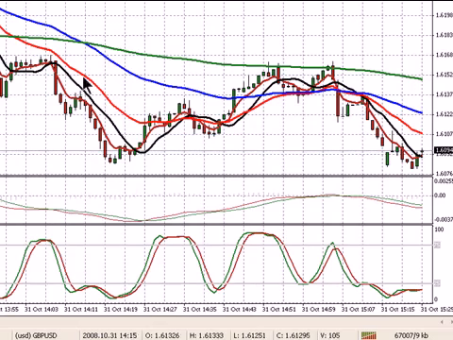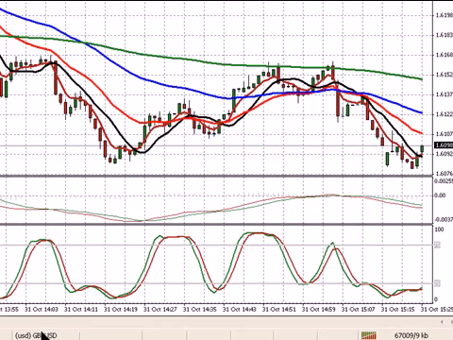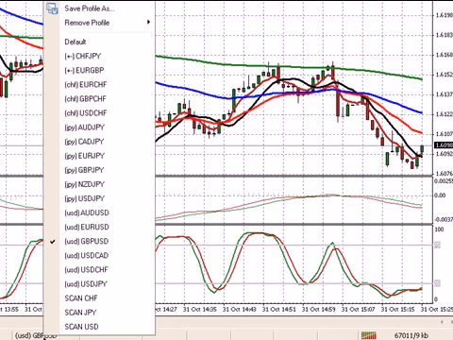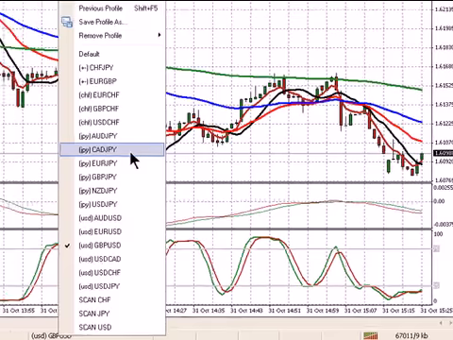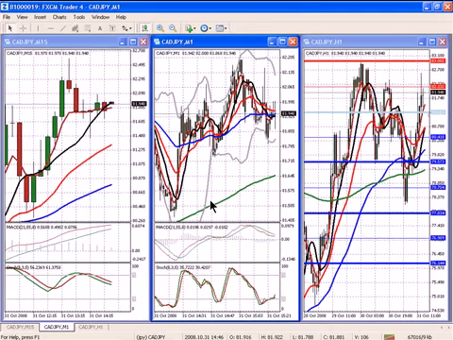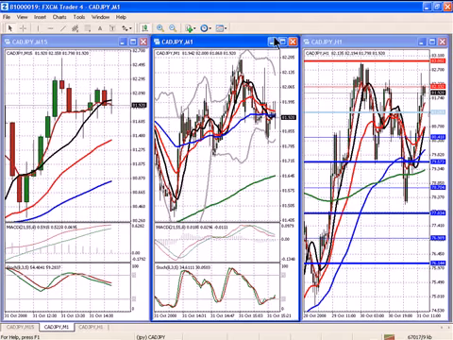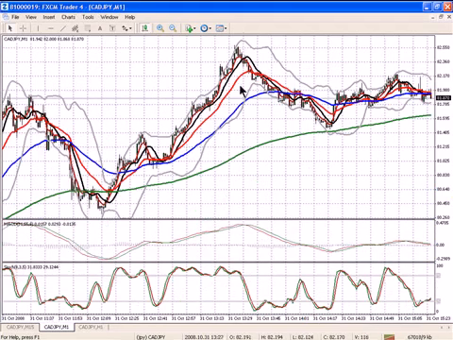You want to do a cross? Let's do a cross pair. The oil moved a bit today, and the yen moved a lot today. So why don't we pick on something like a CAD/JPY? Now, when oil goes up, the Canadian dollar usually benefits, and the Japanese yen does not benefit. So let's just take a look.